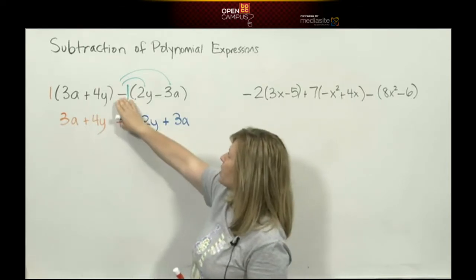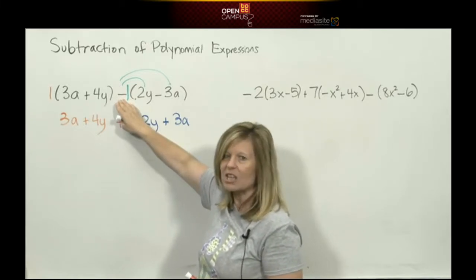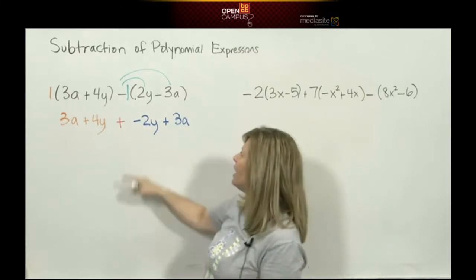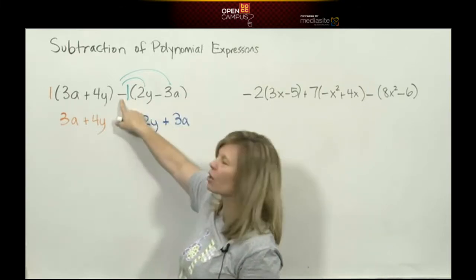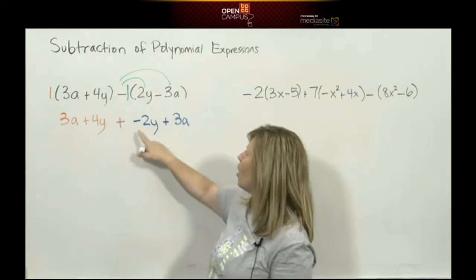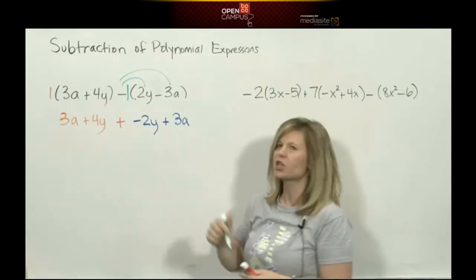You could think about this as being the operation of subtraction. Subtraction, the definition says to add the opposite. Or you can think of it as saying in front of my parentheses there is the coefficient negative 1. And if I distribute a negative 1, it changes the signs. Okay? Now, are we done with this expression?